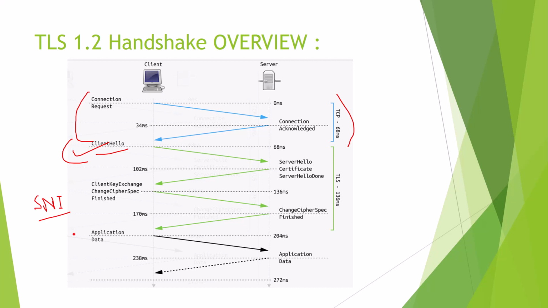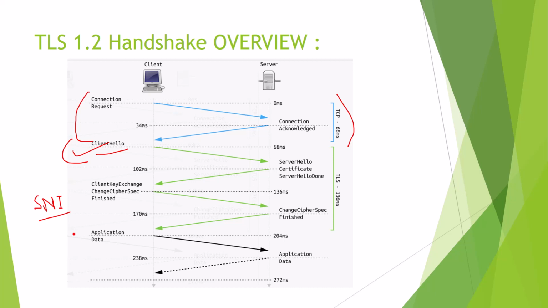So till this part, the client hello is done. Now it's the turn of the server. The server sends a server hello in response to the client hello. What would the server hello include? Server hello includes whatever the client had sent. The server would choose the best and the common. Just remember, it should be the best and the common between the client and the server, because the server is most of the time on a higher scale. These are websites that are accessed by thousands and millions of users, so obviously they have to keep themselves updated. So in 99% of the cases, servers would be mostly updated as compared to the client. So the server would always have the advantage on that part.